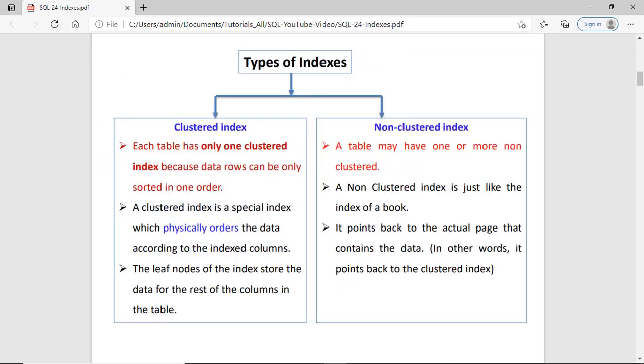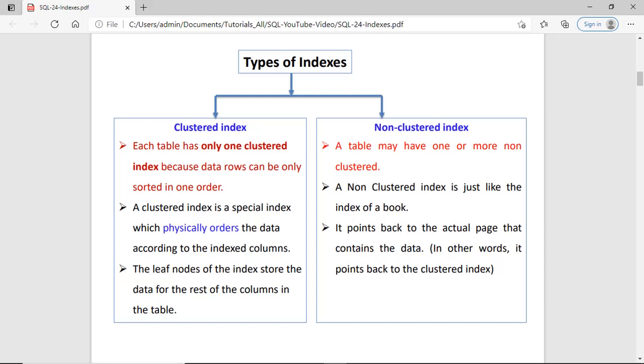Now we talk about the types of indexing. In SQL Server, generally three types of indexing are used: clustered index, non-clustered index and unique index. If we talk about the clustered index, it is created automatically if you create a primary key, or later on you can create a clustered index via syntax.